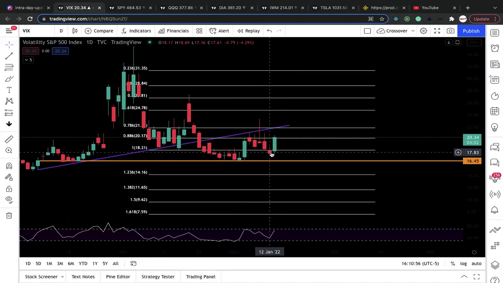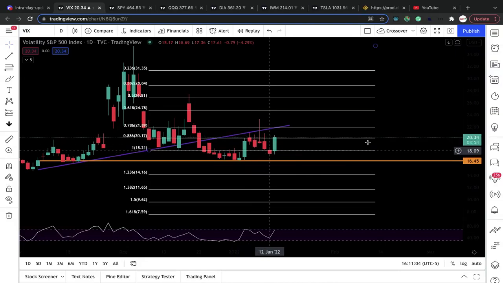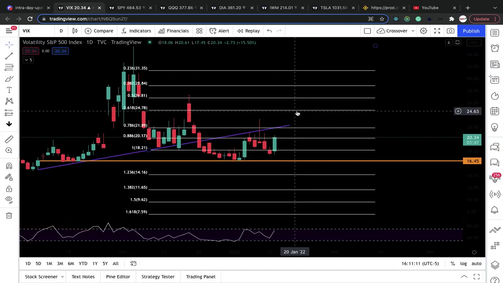It was below it. It was looking bearish. And now we popped right back above it. We broke that, and we even closed above the next resistance level at 20.17. All right? We got more resistance at 21.8 and then the big one at 24.7. That's a big move. Okay? So you let me know if you think that's a cup and handle pattern.